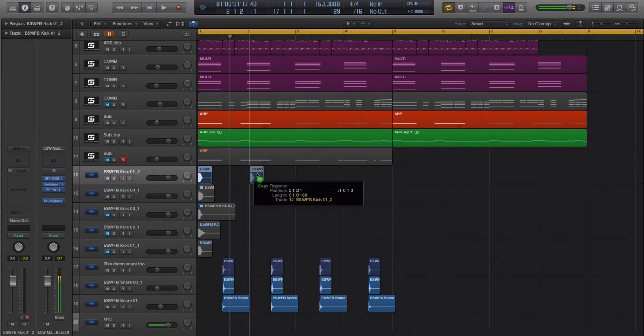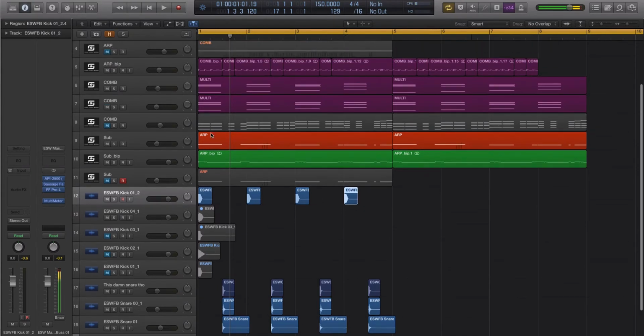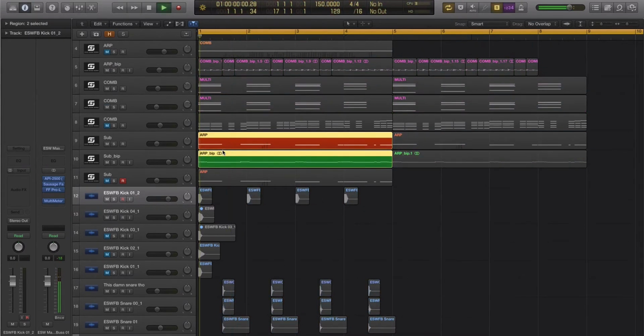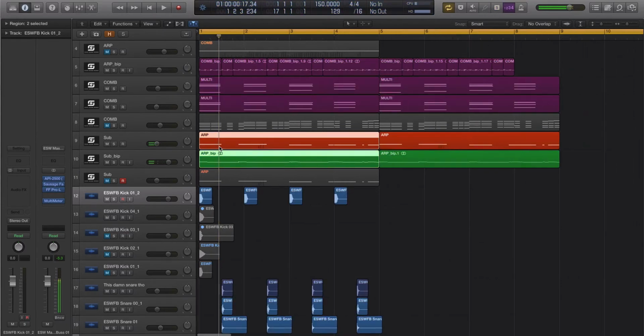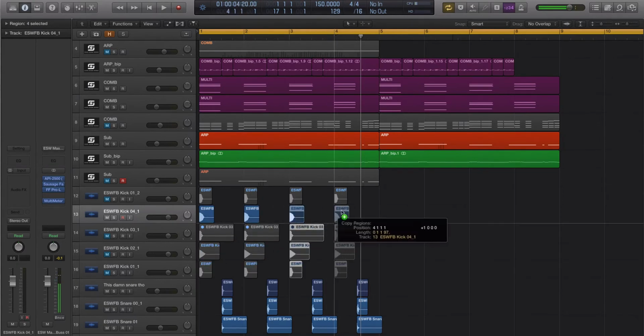So what I'm going to do is copy and paste the kick out to the downbeats. I'm going to do that just so I can hear it happen multiple times in the progression. Now let's listen with all the instrumentation, which includes the two basses now. Right? Let's listen. All right, there's that first kick. Now let's bring in the second kick. And again, copy and paste this out to the remainder of the hits. I'm going to do that with the remainder of the kicks as well, so I don't have to do this as many times. All right, let's listen.